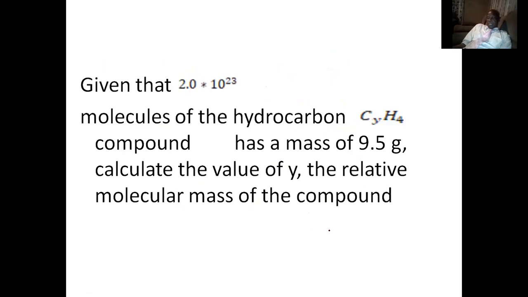Okay, so we have the last part of the question, which is asking us as follows. Given that 2.0 times 10 to the power 23 molecules of a hydrocarbon, which is carbon Y and hydrogen 4 compound, has a mass of 9.5 grams. Calculate the value of Y as well as the relative molecular mass of the compound.